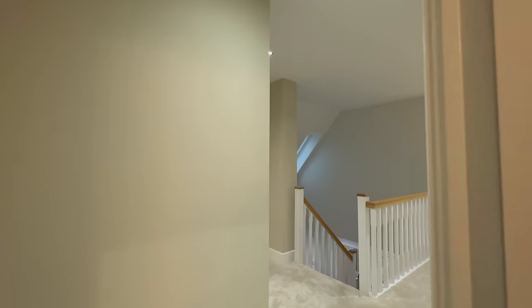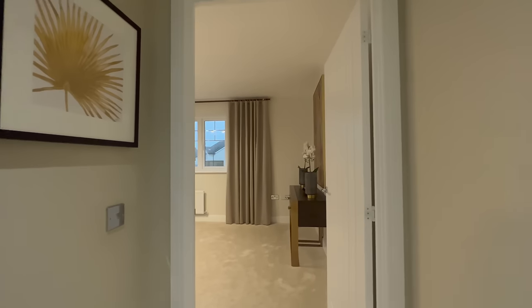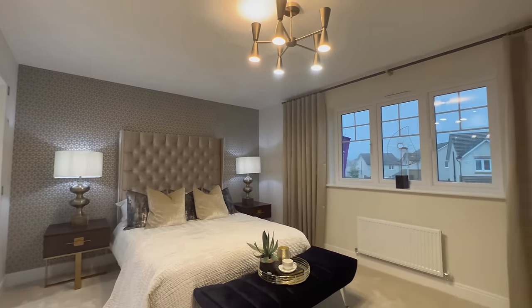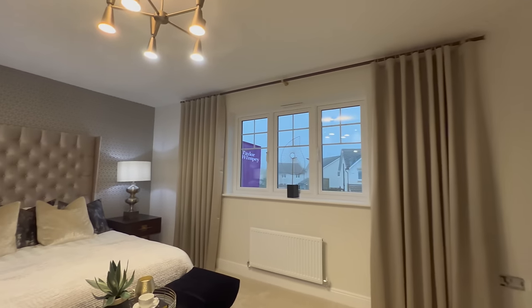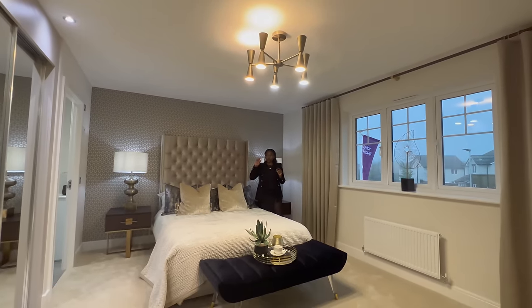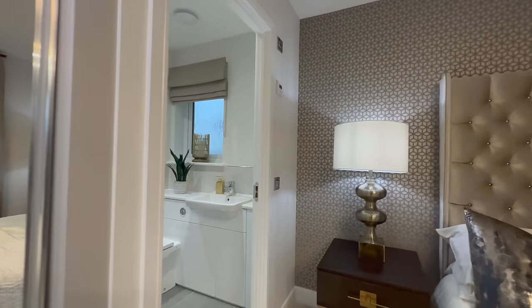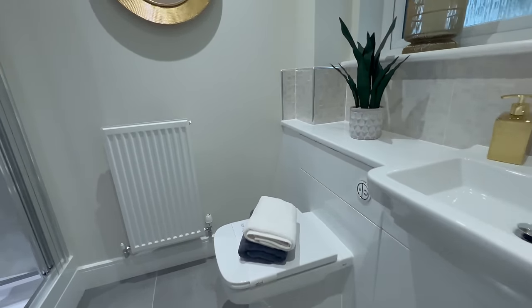We're now going to go into the third bedroom. Back out into the landing — beautiful, gorgeous landing. This is the master bedroom, of course the largest of the five bedrooms. Very spacious, you've got your double bed, lots of light coming in even though the weather's not the best, but still lovely. Plenty of space — just to show you guys me in the room and how big it looks. You've also got fitted wall wardrobes in here. Then going quickly into the en suite: you've got your toilet, your sink, and of course your shower.